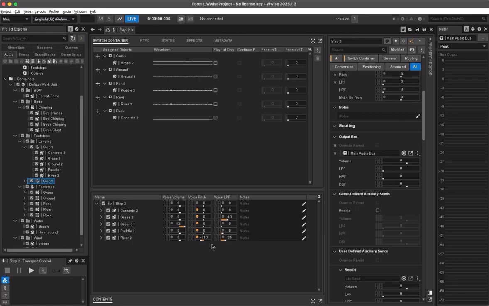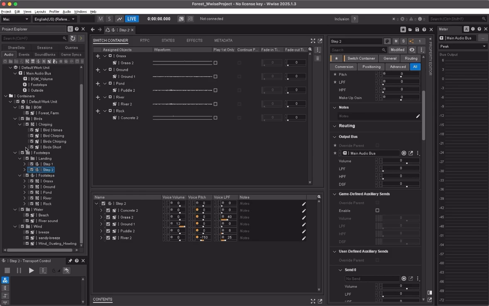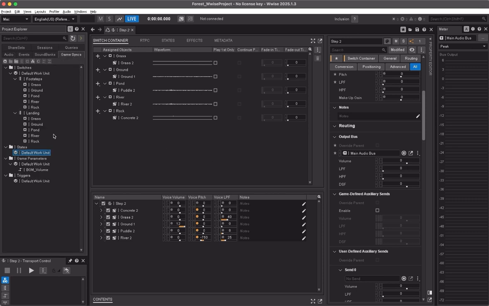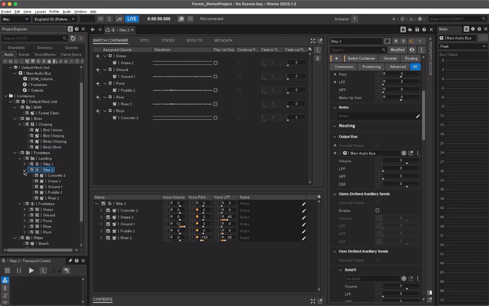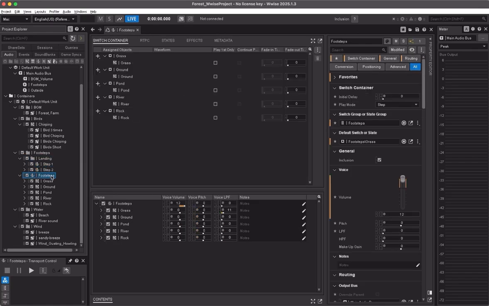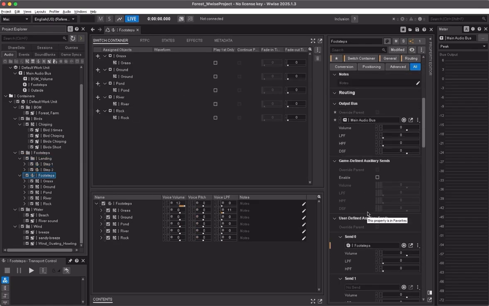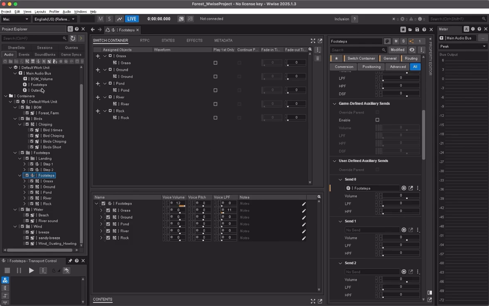The sounds of step 2 are delayed so that they don't overlap the step 1 sounds. The volume, pitch, or filters of some audio files are automatically changed to reproduce real-world random footsteps. Both normal footsteps and landing sounds are categorized into each environment using switches in order to activate when the third person enters the specific area. The footsteps are sent to the auxiliary bus in order to control them at once.